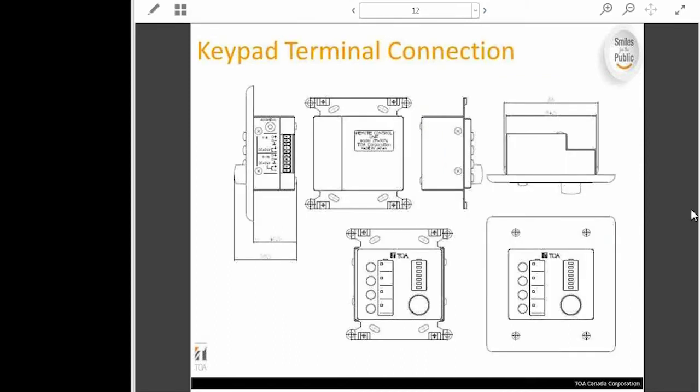Having a quick look at the keypad terminal connection here, you'll see it's very basic. It doesn't take an RJ45 crystal. It actually does do straight terminations to the back of the unit. But as you see, very simple in terms of the connections themselves. You have plus, minus, power supply input there, of course.